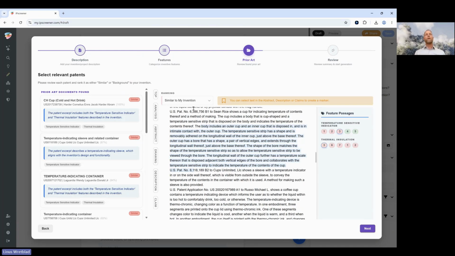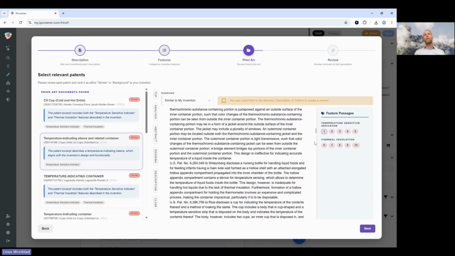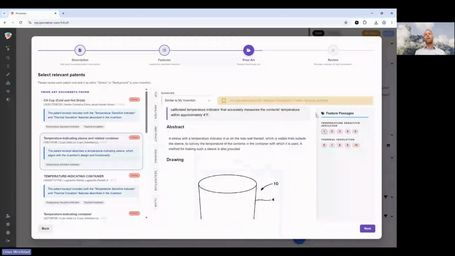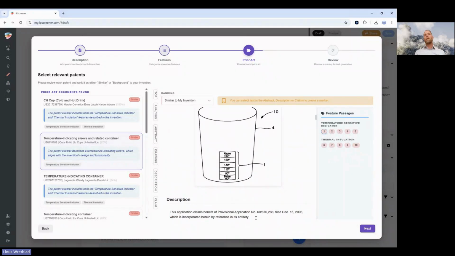Let's say the first document was good. It's actually talking about the same thing. And the second document in the assembly now is also rated. Actually, it has other coverage for both parts. And I see here a coffee cup with a temperature indication, so it's seemingly spot on as well. And I can then continue and review documents.